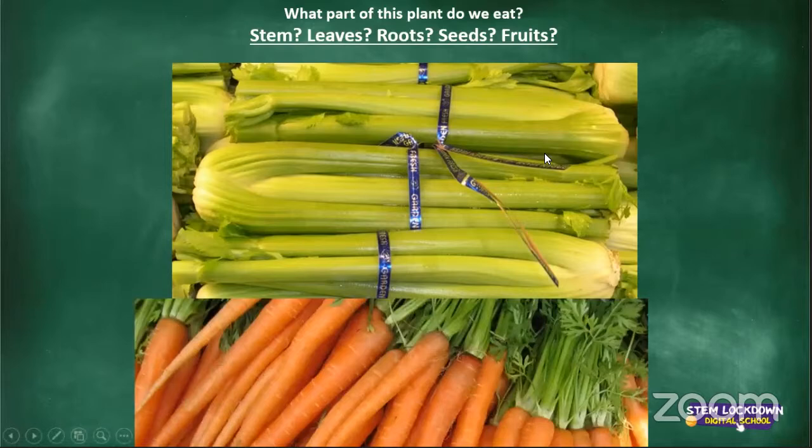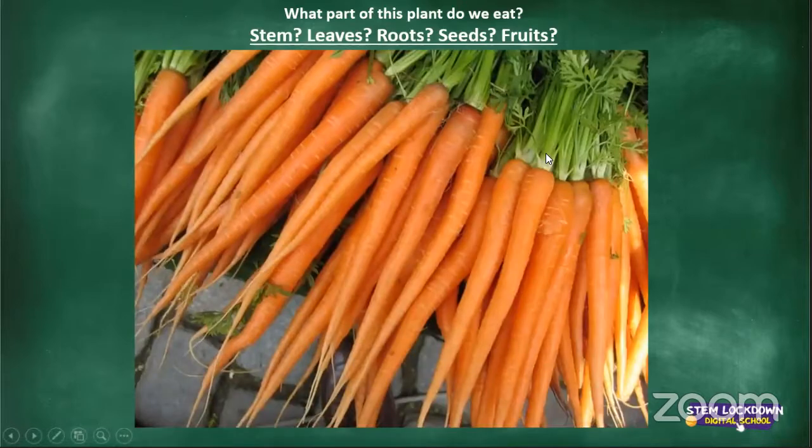All right, what about this one over here? Which part of this food are we eating? The fruits, the seeds, roots, leaves, or the stem? Which part are we eating? All right, your answers are coming in and you are all saying the roots. We've got JD saying the roots, Mr. OG, Tim Baker saying the roots. All right, awesome. So we are eating the roots of this food, right? We're definitely eating the roots.